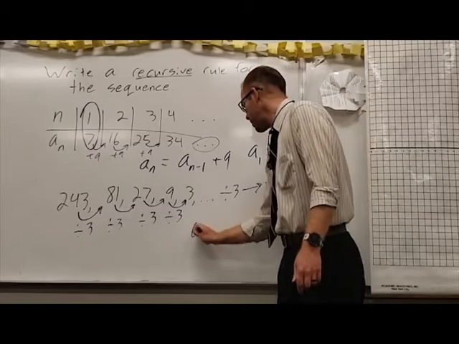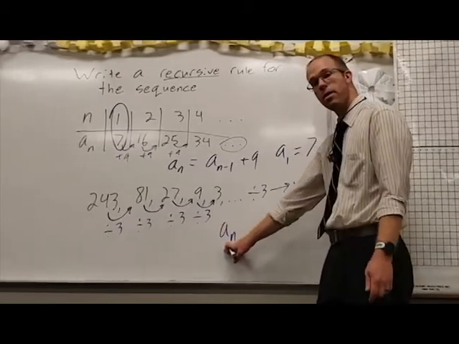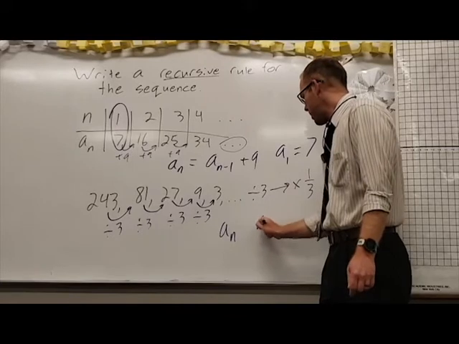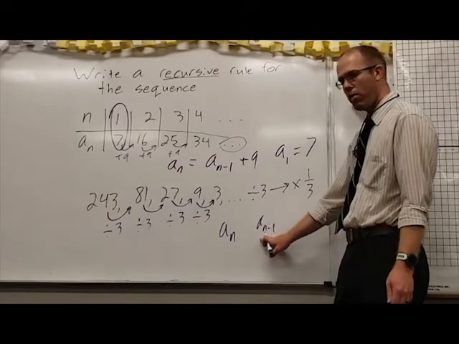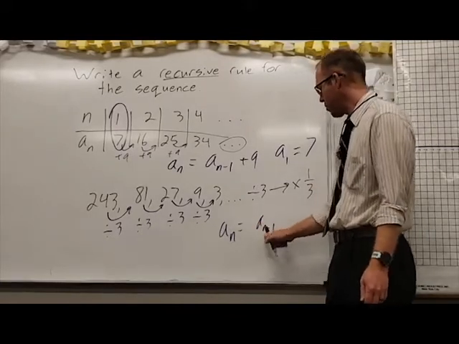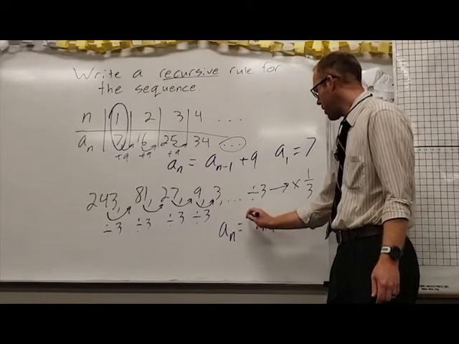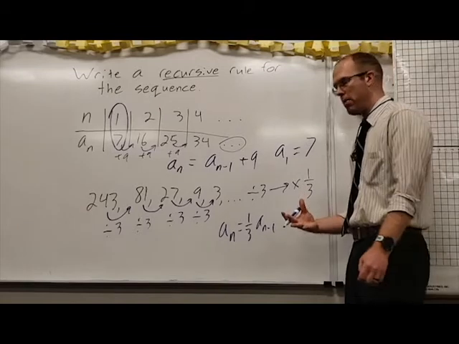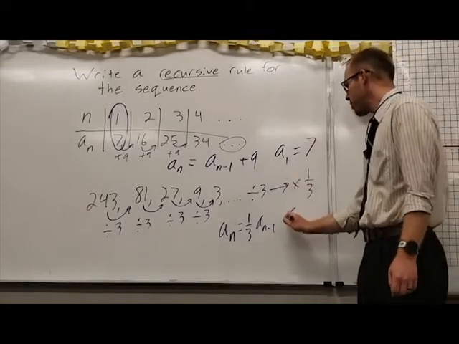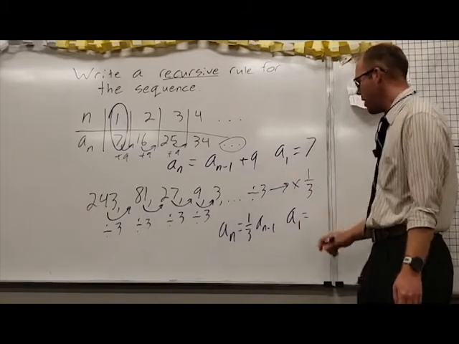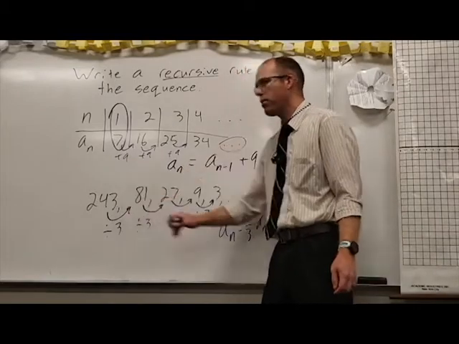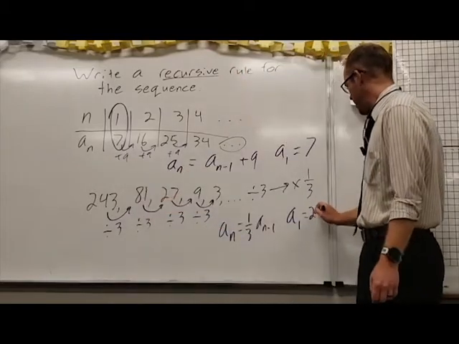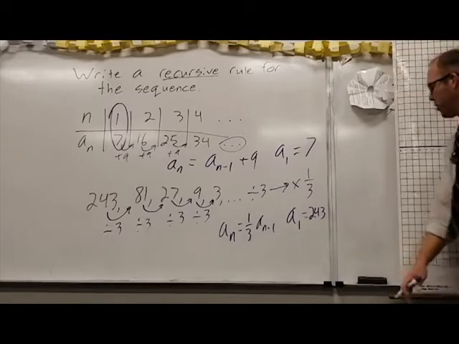So that is a sub n to get to some step in our sequence. A sub n minus 1 would be the step before it. We're going to take that value and multiply this by 1/3, and I can write that just by putting a 1/3 right next to this because that means multiplication. Again, we need a starting value, so that would be a sub 1, and our first value on this one is 243. Let's look at one more over here on the graph.